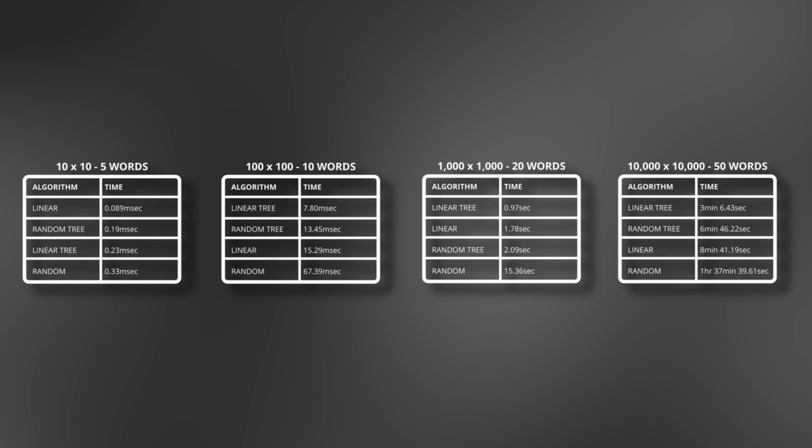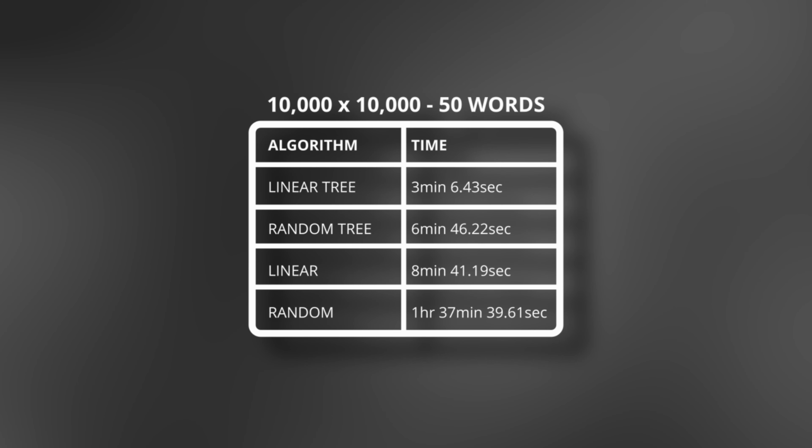We can see that the random algorithm came in last every time, which is unsurprising as randomly accessing an array is generally slower than sequential access. Also unsurprisingly was that when dealing with large amounts of data, such as in the 10,000 by 10,000 word search, the two algorithms that use a prefix tree came out on top. In fact, using a prefix tree in the linear algorithm saw it solve the word search 64.23% faster, and using a prefix tree in the random algorithm saw it solve the word search 93.06% faster.